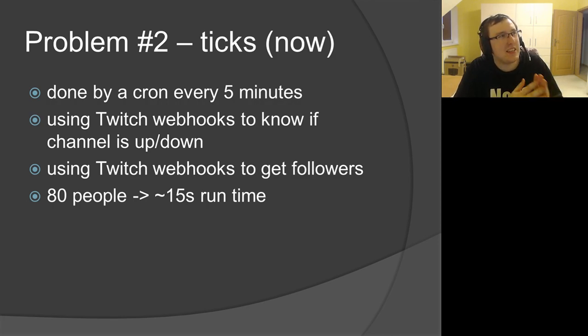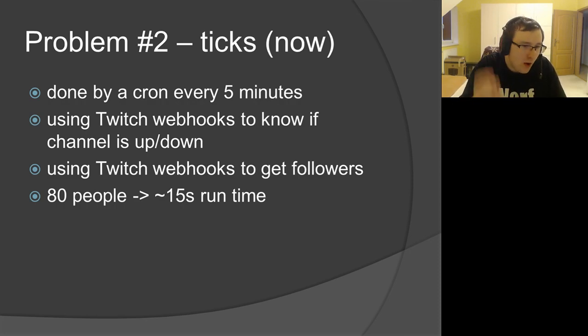So this is how I coded it. And now with Twitch webhooks, it was so much easier to see if the stream is up or down. It was really good, so I just did the same thing for followers. If you follow the channel, it's no longer processed by the tick system at all. These are big changes in computing time and optimization. These are only a few mentioned, but there were more optimizations as well. But these reduce it so that roughly 80 people take 15 seconds for this entire script to run.